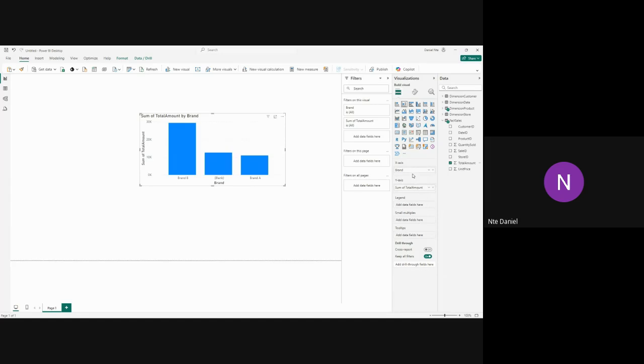We literally drag one from one table and one from another table, and we're able to get it all together, class. So this is how relationships work on a surface level, this is how data modeling works.